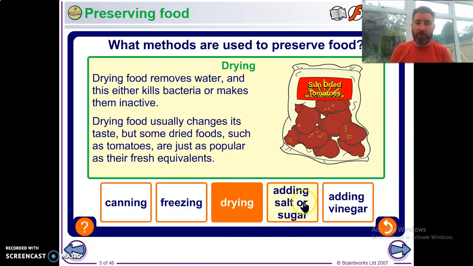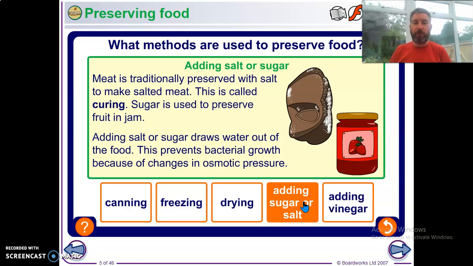Well, things like fruit we often made jams out of. We preserved it. We get the fruit and we put it in a nice sugary solution. What that does is it kills the bacteria again, because sugary water, jam, has got a very high concentration of sugar, which means it's a low concentration of water. So osmosis would cause water to move from inside the bacterial cell outwards to the surrounding sugar solution. So it kills the bacteria by osmosis, by drying it out internally.